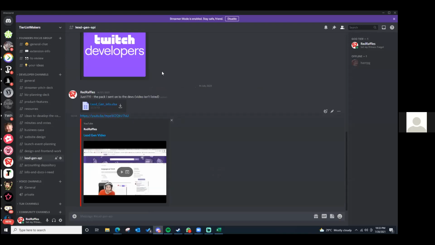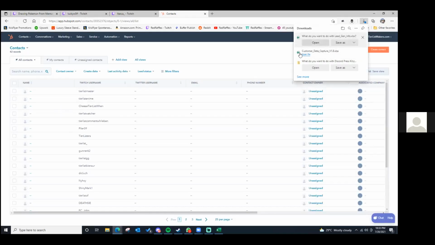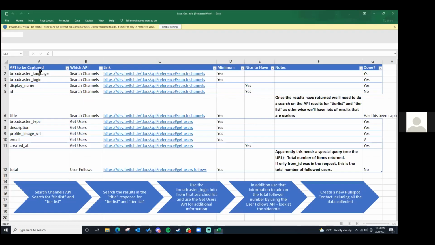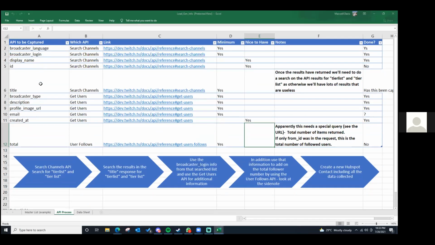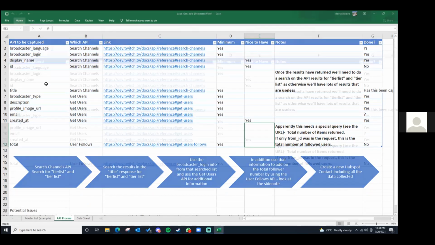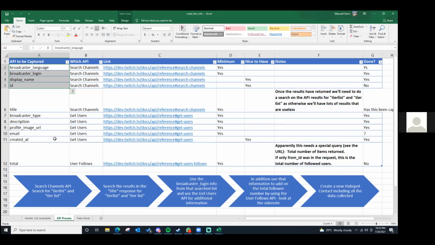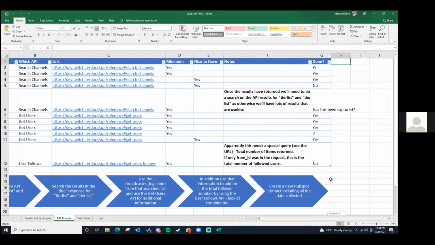The lead gen info, so it's this one. Basically these would be the fields here. Probably I can put in another column here just to say, create HubSpot field here, if you want.